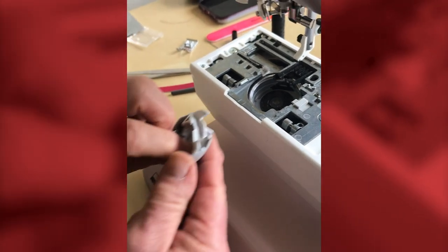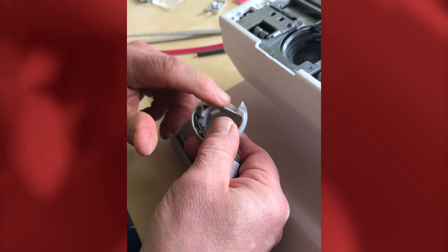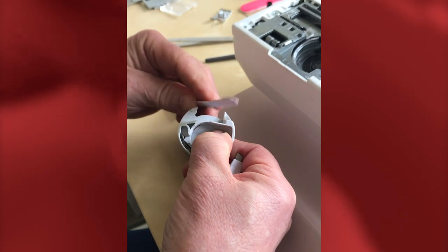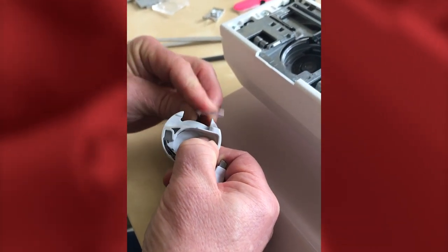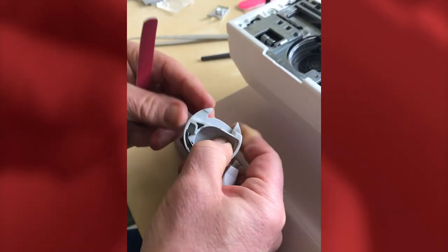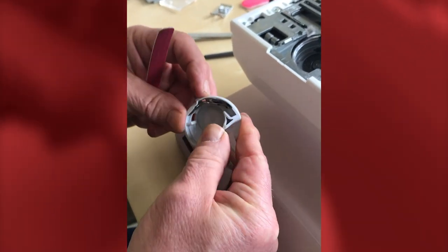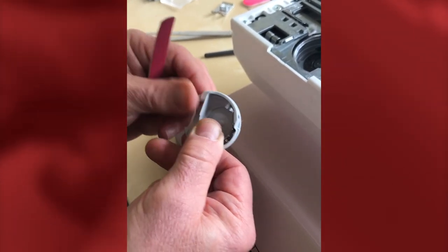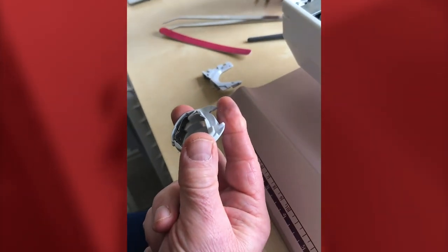The hook area is now clean — this is the part that creates a stitch and picks up the thread from the top. Now check the bobbin case, looking for any needle damage or other damage around the front areas. We sometimes find this part gets quite damaged, so take the emery board and give it a light clean so it doesn't snag the thread. Run your fingernail around the complete circumference and clean any rough spots you find.